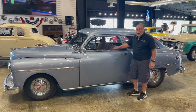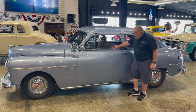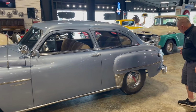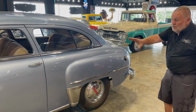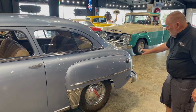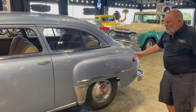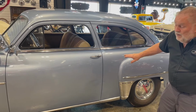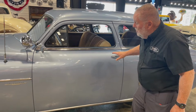We just got this 1950 Dodge Wayfarer in. And it's really a pretty damn nice car. Really straight. It looks good. I don't think I've even seen a dent in it. Of course, it looks like brand new paint on here. And the roof and everything all looks good. I really think that we ought to put wide whites on it, but we're not going to do that. We're trying to keep the price down on it. And if you like it, you could put wide whites on it and change the whole look of this car.